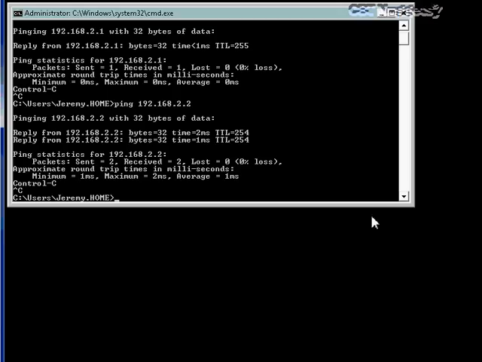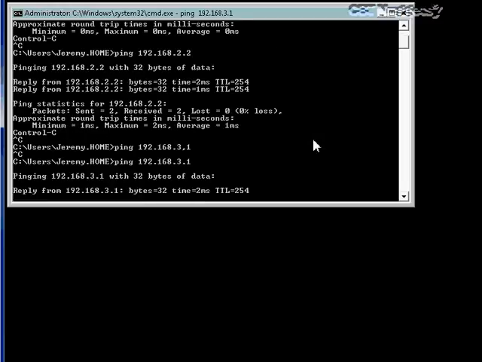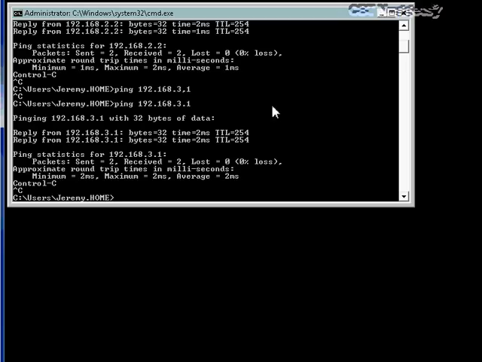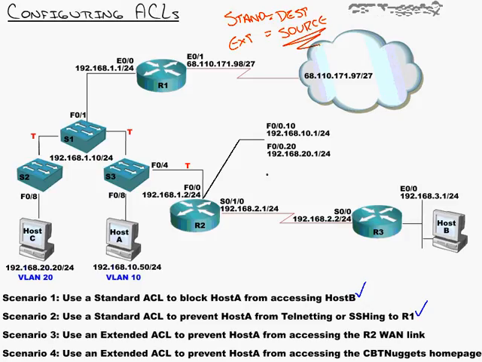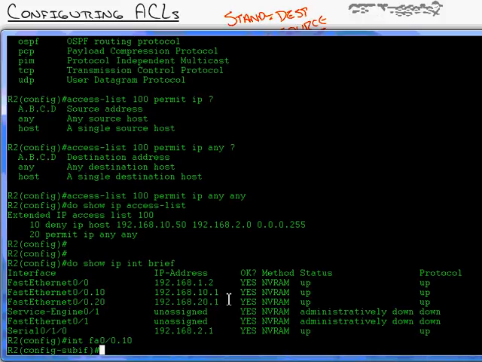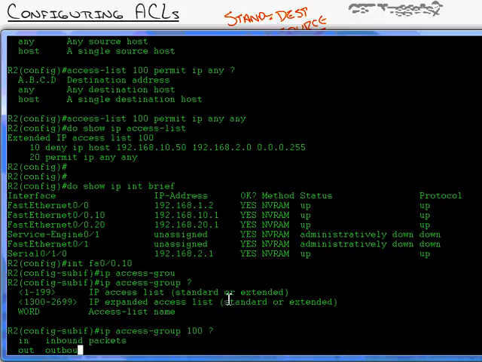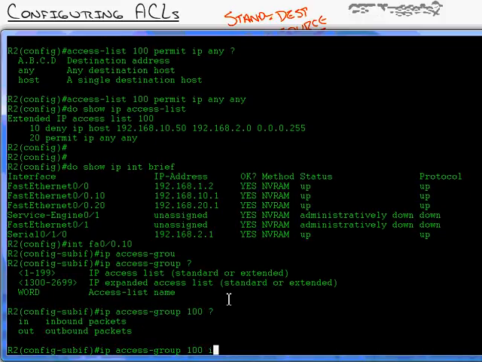And why not? Let's do this. I'll also ping 3.1, because I want to make sure we can get to 3.1, which is on the other end of the WAN connection. So what I'm going to do is go on to that router under the fast Ethernet 0/0.10, which is host A's default gateway, and same command as before, IP access-group 100, the number of our access list, and what direction? In.